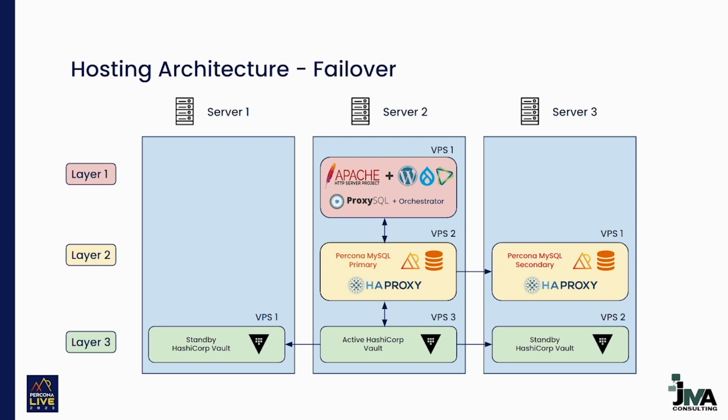Similarly, HAProxy is a load balancer used to accept traffic from the primary Percona, and then it will redirect it to the 3 Vault servers in a round-robin format. We use a round-robin because if you happen to send data to one of the standby vaults, it will be automatically redirected to the active server through its API. That just makes our lives a lot easier because we don't have to figure out which one is the active and can just send data to all 3.